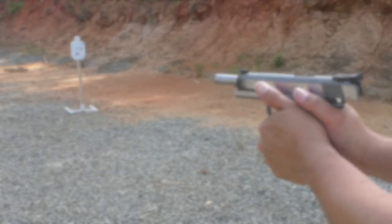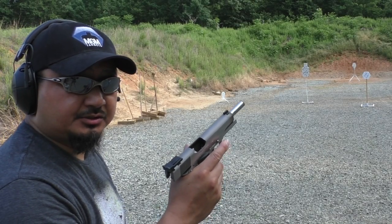Let's try that steel target at 50 yards.